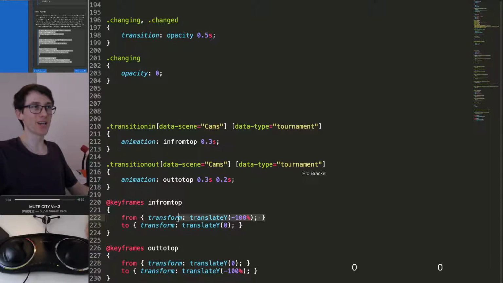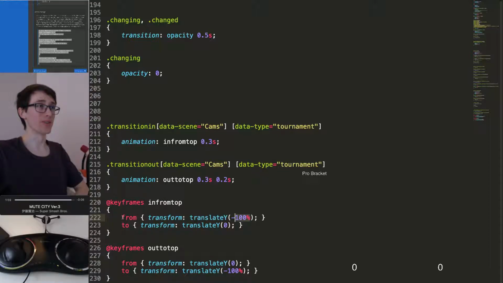So all that garbage just means basically at the start of the transition it's gonna be at the top of the screen because it's gonna move in the Y direction, which is up and down. And it's gonna go the whole height of the overlay.